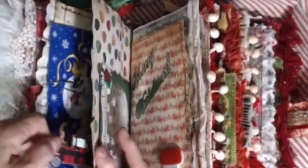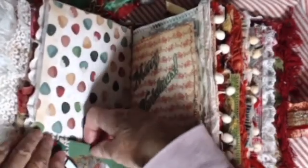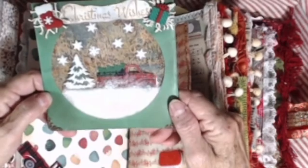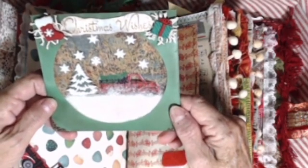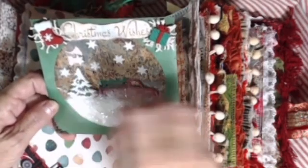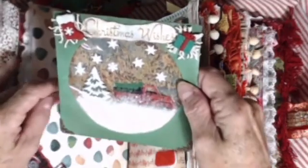Then one of my favorite things I made last year, and I made her one this year, is a snow globe. So it says Christmas wishes, and you have the truck, which reminds me of my dad's ugly truck. He had an ugly truck that he drove around, but it was all rusty and ugly looking, and everybody loved it. And he went in all the parades, and he was Santa, or he was just a hillbilly and rode in the parades. And there's a Christmas tree button, and little snowflakes, and that's from my Boho Me Background Pages digital kit. There's some buttons on that.